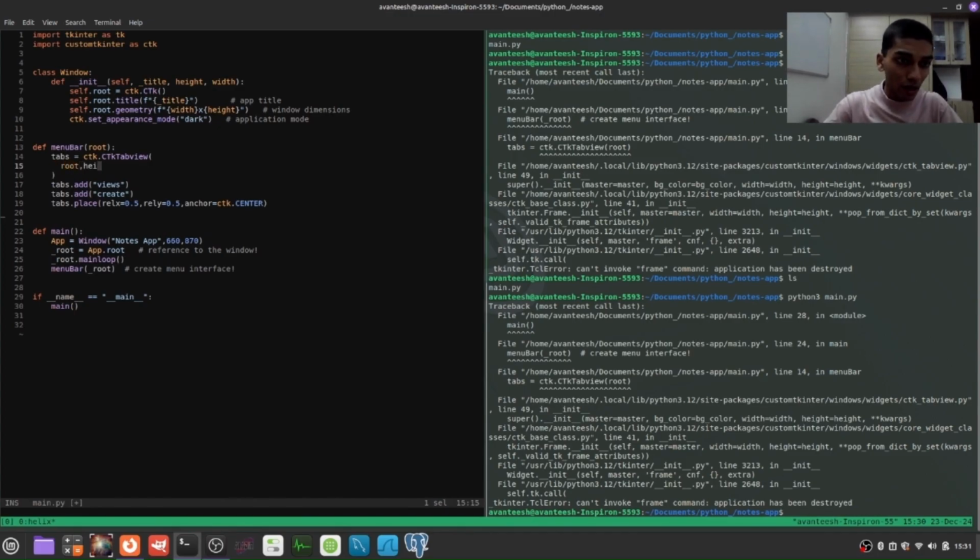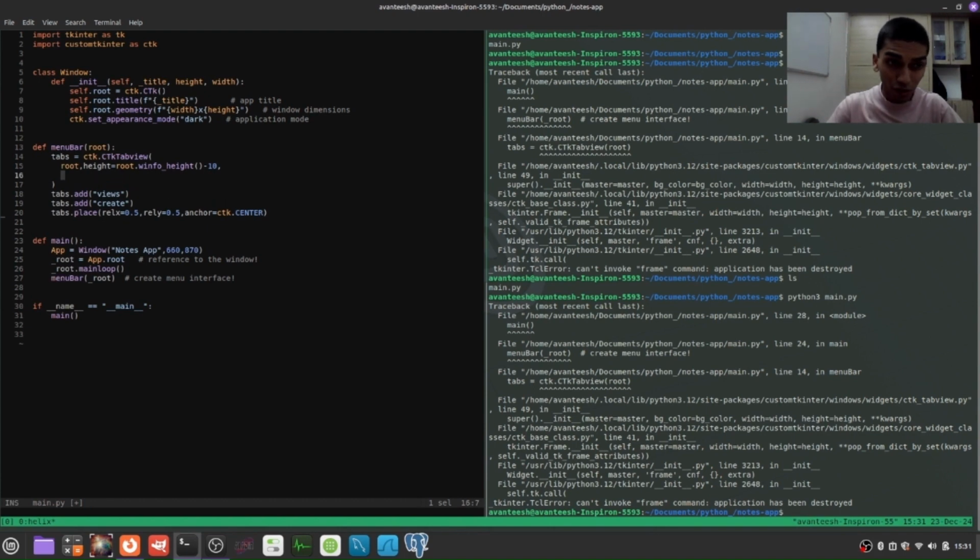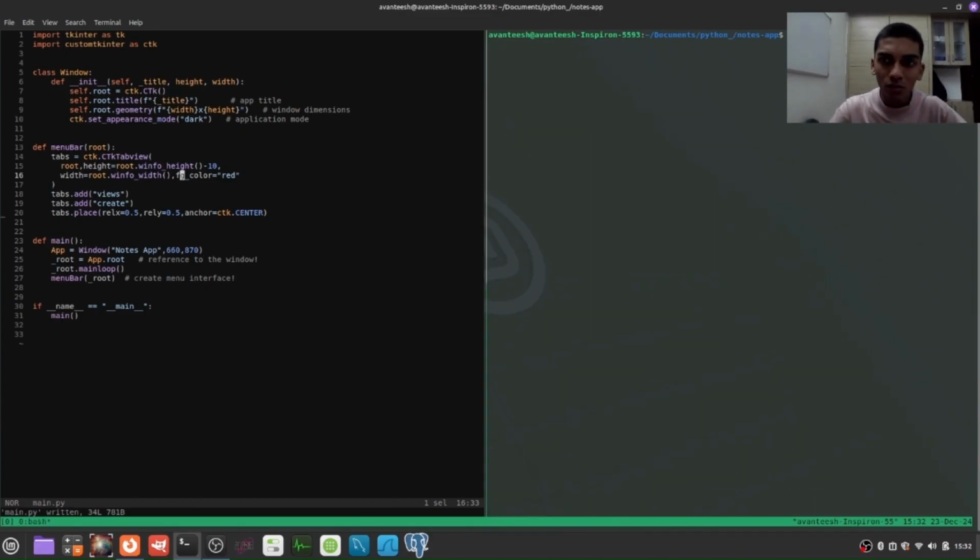So I'm going to say height equals the height of the parent element, root.winfo_height, minus 10, just to make sure it does fit in the window perfectly, and root.winfo_width. Now let's see how the code works.